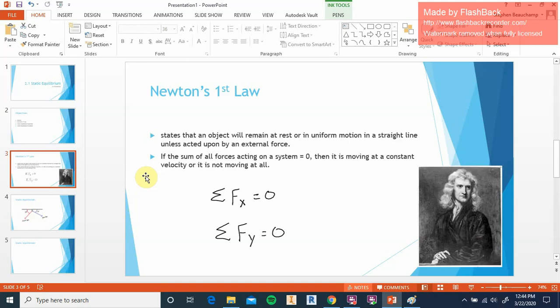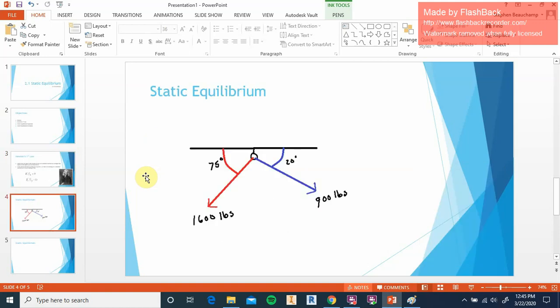And so essentially, if the sum of the x components or the sum of the y components were to equal zero, then that system with all of the vectors acting on it would be at rest. When we're talking about structures, or we're moving into trusses soon, we really want the system to be at rest, because if it's not at rest, that means it's moving, and if it's moving as a structure, that's not good. So we're going to make sure that all of our systems are in what's called static equilibrium.